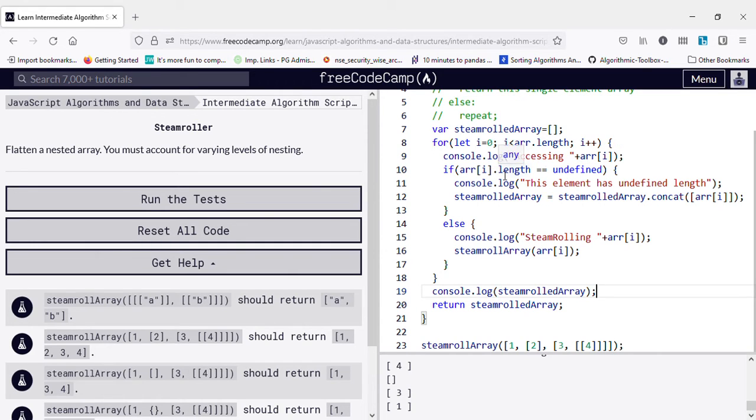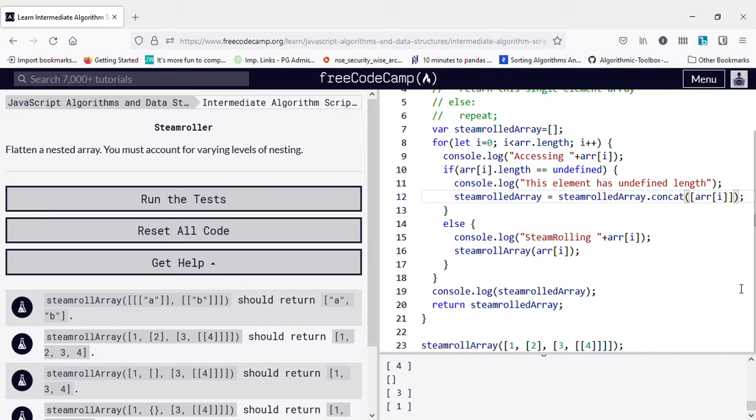One's length is undefined. We concatenate. You can also push, but let's go with concatenating first. So this plus this is going to be just array i. Alright, we don't go over here. We next go to the i equals 1 loop.